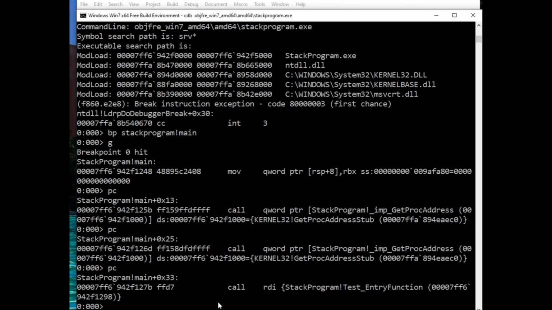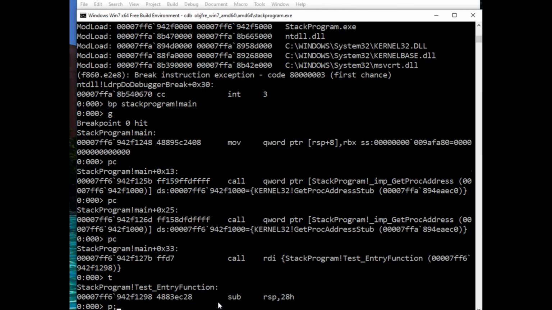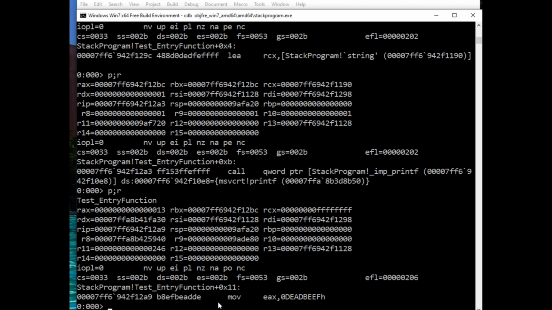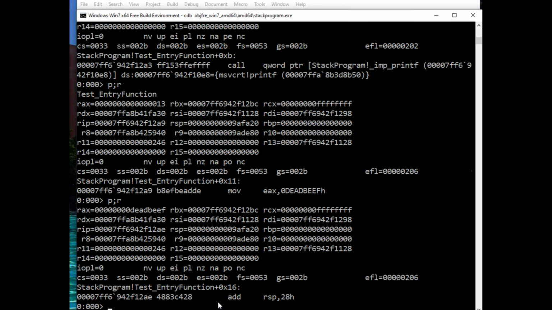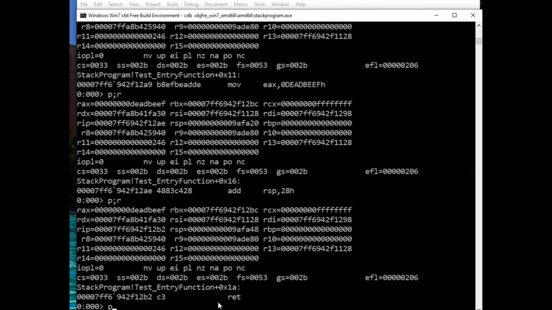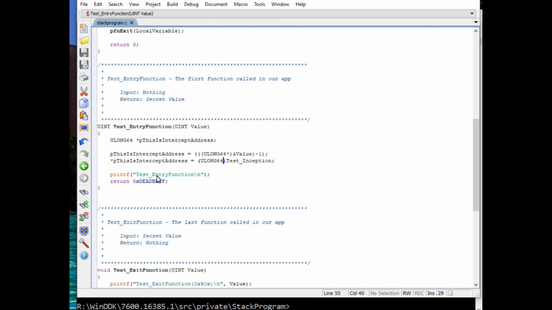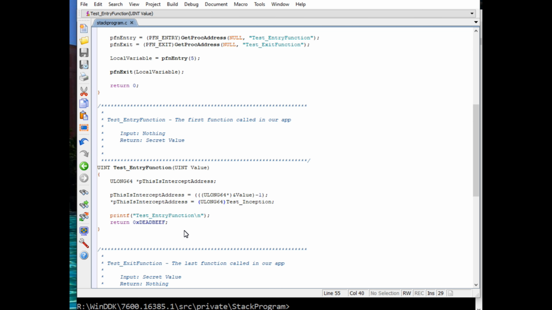Now we're going to call test entry function, right? We're going to subtract some. We're going to get our string to print, and we're going to print it. Now we're going to get our dead beef, and we're going to exit here. So it actually did not do our code. It completely ignored it. This code here was completely ignored.